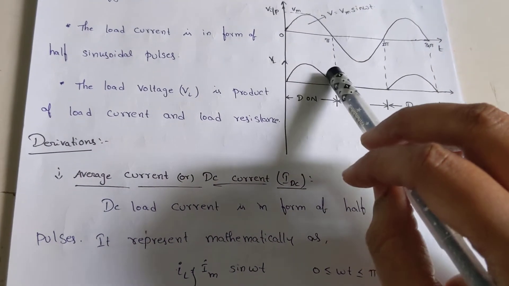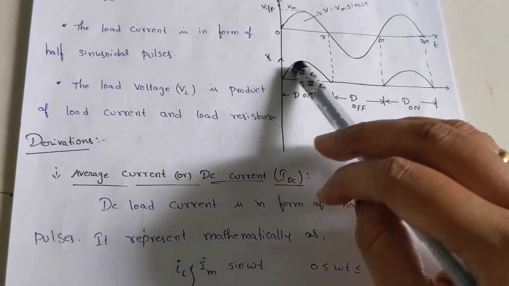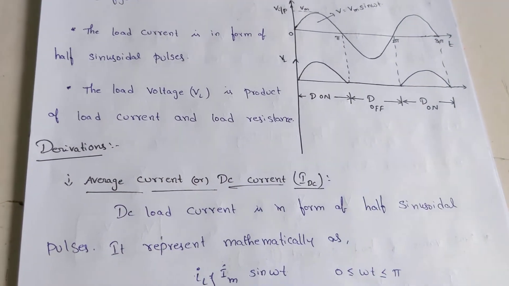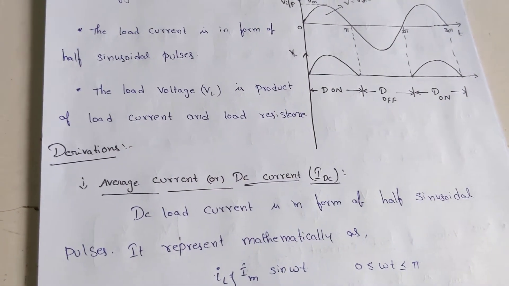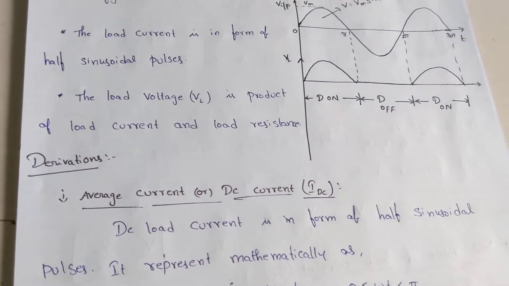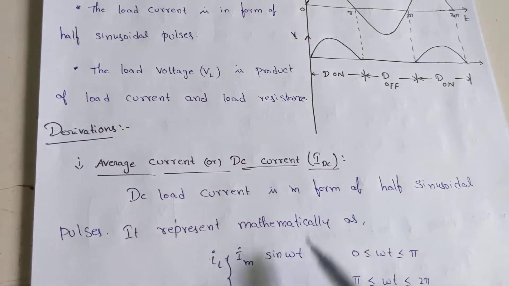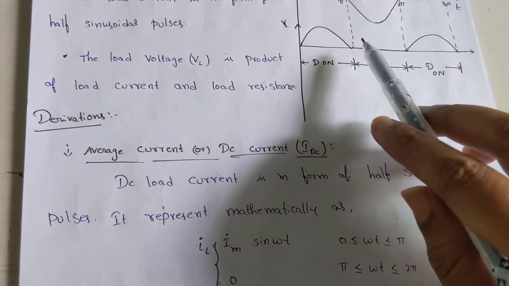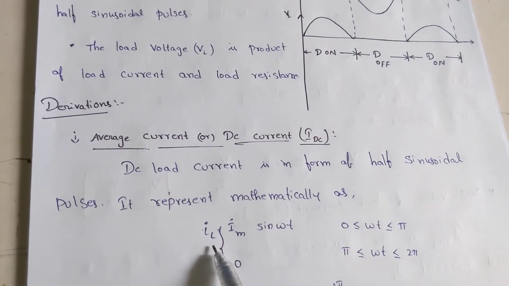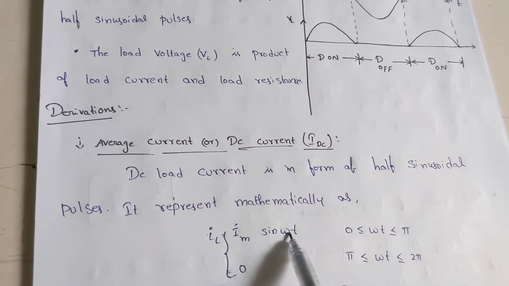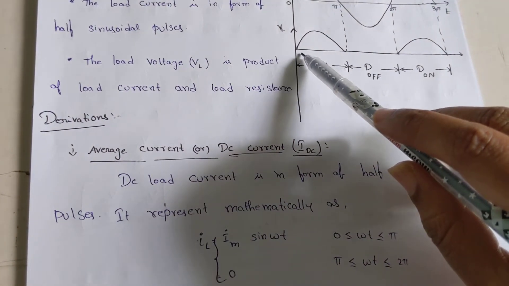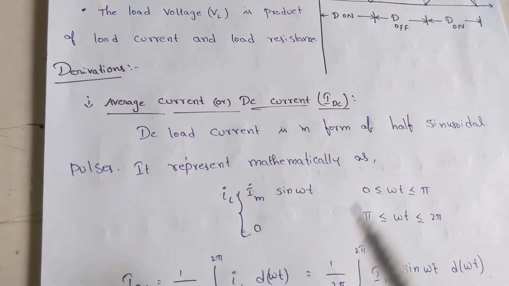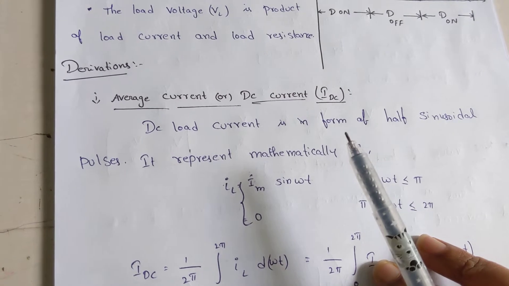For a rectifier, the output should ideally be a pure DC waveform, but due to the half pulses we get it in the form of pulses. We need to find what the DC load current is in the given output. Since voltage and current are in phase in a resistor, the load current value will be IL = IM sin(ωt) for ωt from 0 to π, and zero for π to 2π.